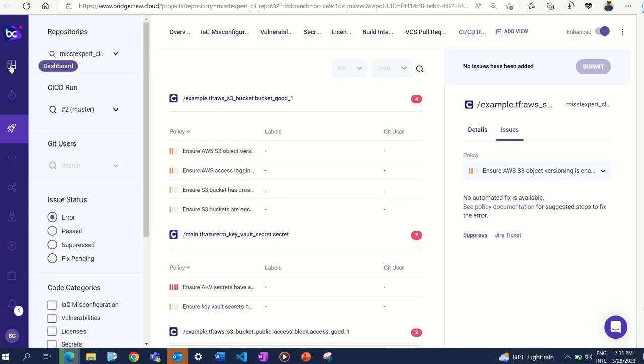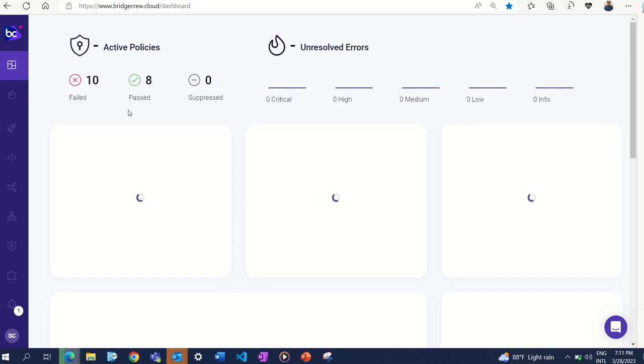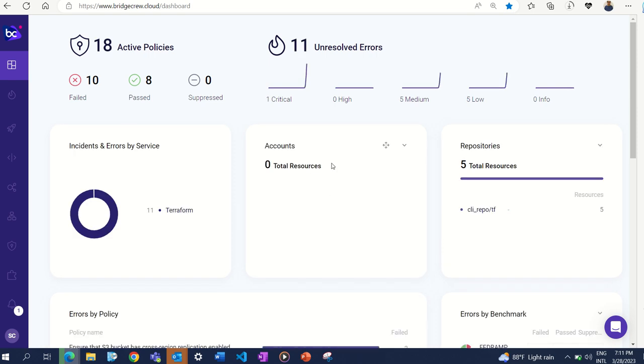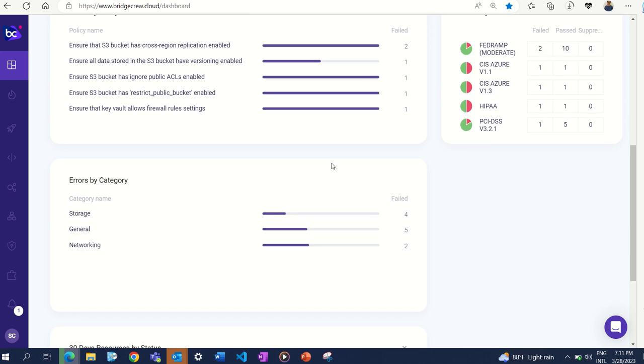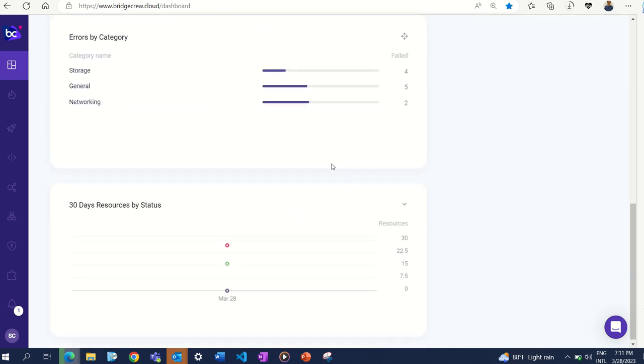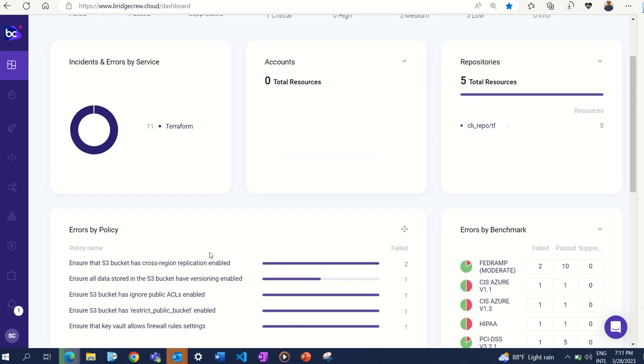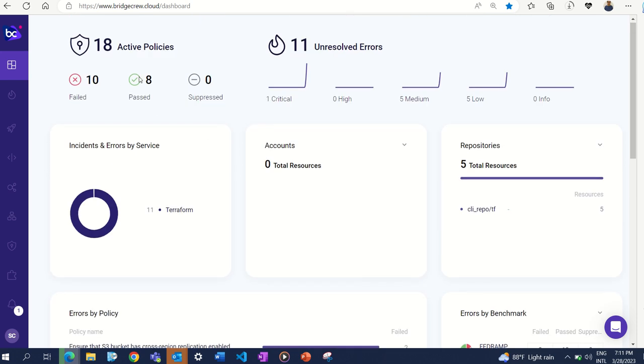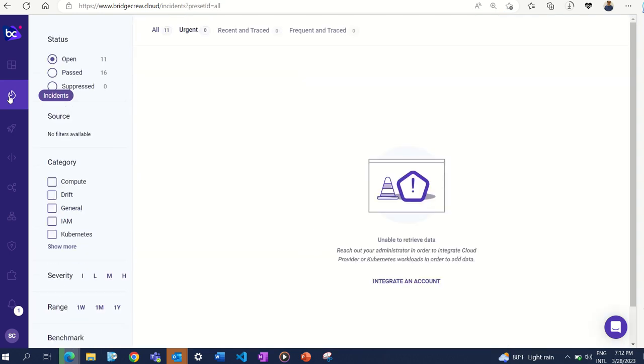In this dashboard, all the execution results will be displayed in detail like this, right? Like passed test case count, failures, and if you go to incidents, here also they show like this.